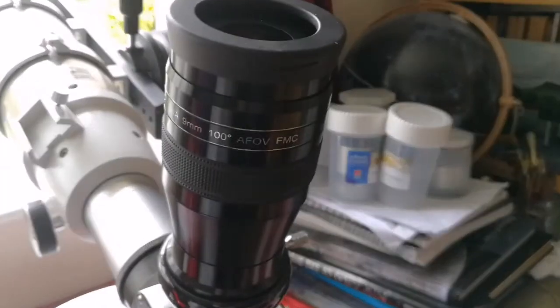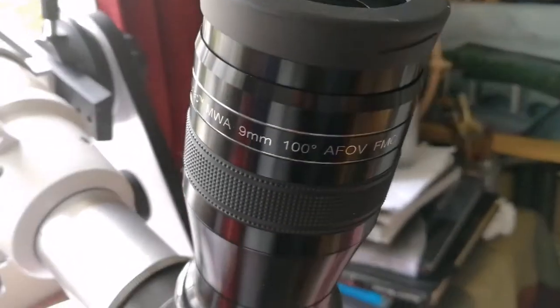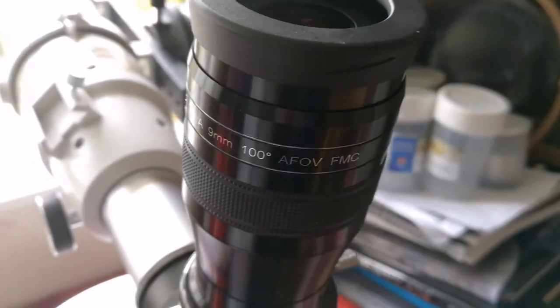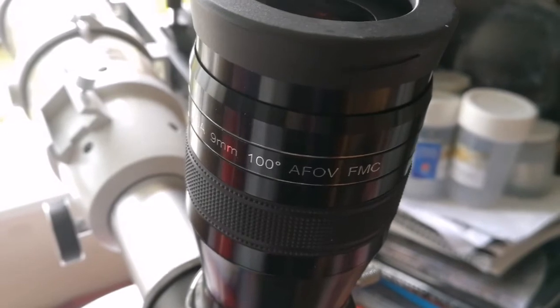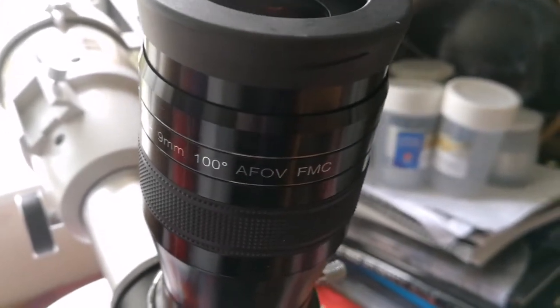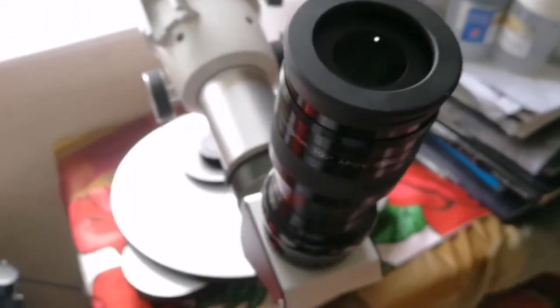So this is the Myriad, Skywatcher or OVL or Tecnosky, the same eyepieces, a 9mm 100 degree eyepiece, and let's go and see how it looks, the view through this eyepiece.